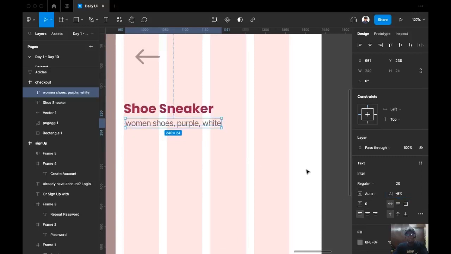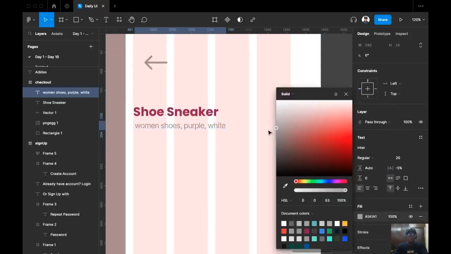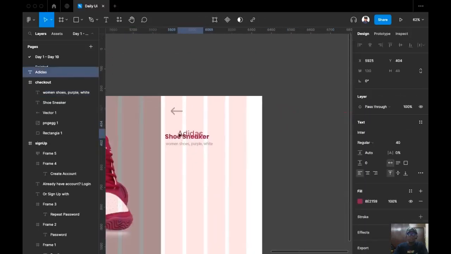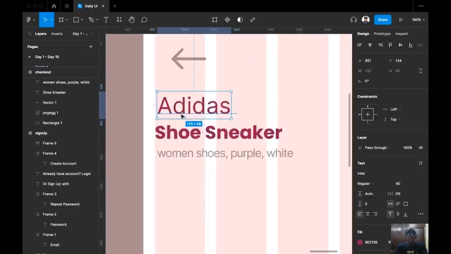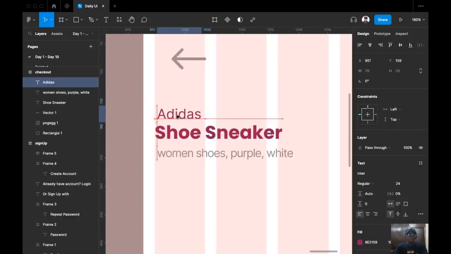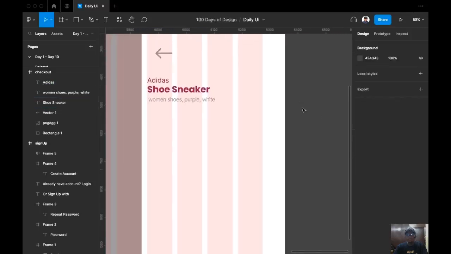So this will just serve as a description under this show, and the product type is also going to be here. I will make that 24 pixel. So this is Adidas sneaker and so on and so forth.